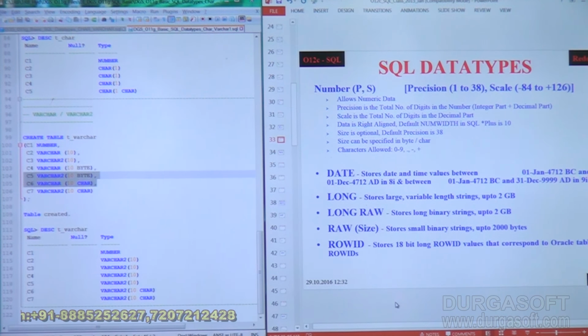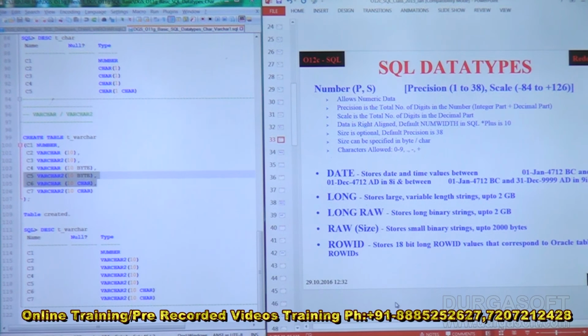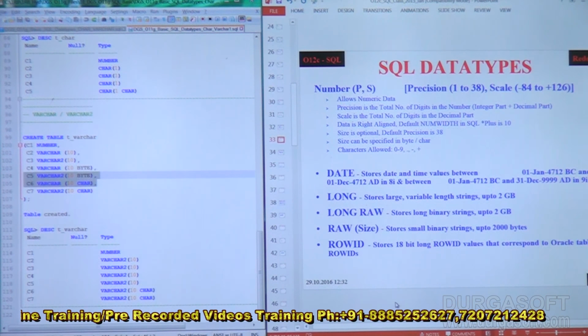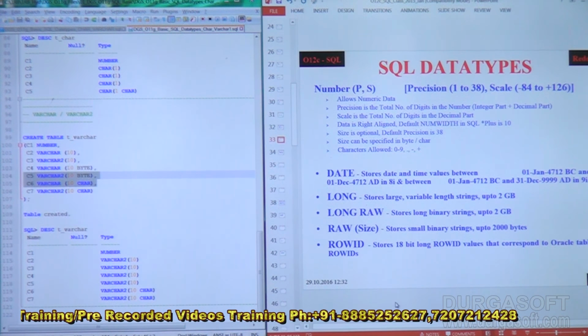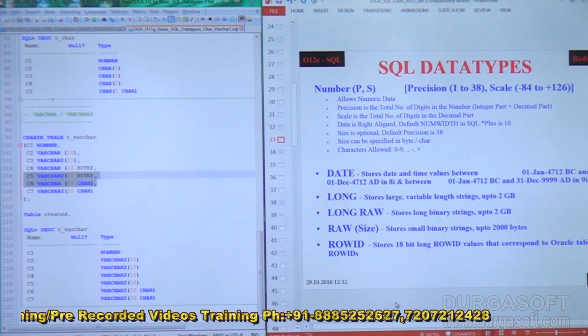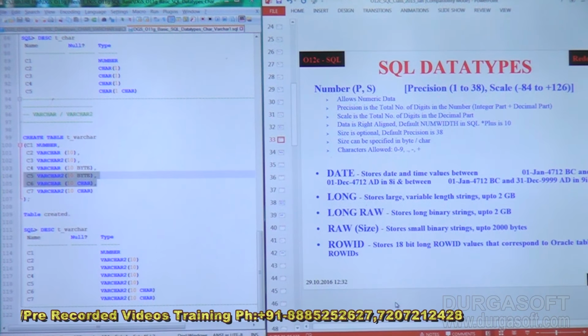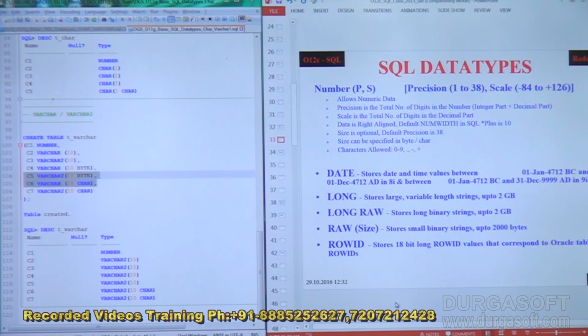The size can be specified only in terms of precision or in terms of both precision and scale. So what is precision and what is scale? Precision is the total number of digits in the number, that is the number of digits before the decimal point and the number of digits after the decimal point.